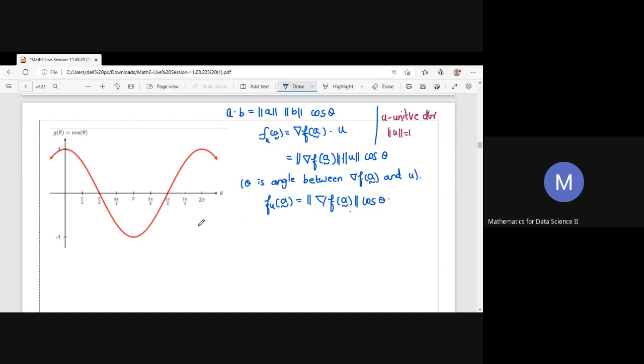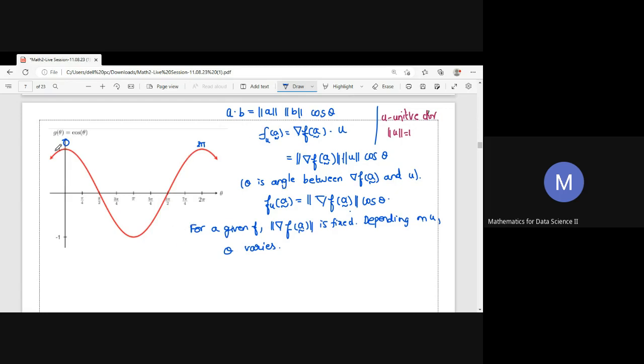Okay. So for a given f, your norm del f of A tilde is fixed, right? So depending on u, what is the only thing which changes in this expression? Depending on u, theta varies, right? So theta is the variable here. Now let us look at the graph of cos theta. This is the graph of cos theta. Let us consider it between 0 to 2 pi. Now look at this graph and tell me at which point the graph has the least value.